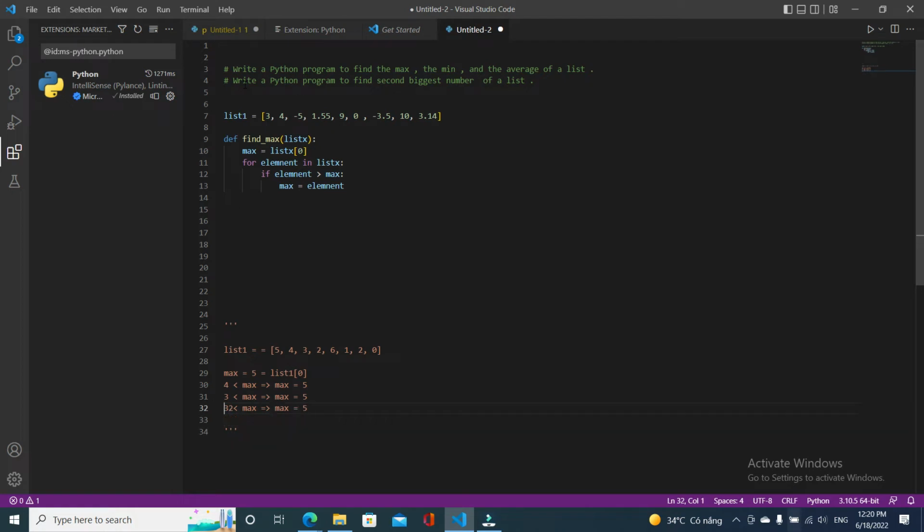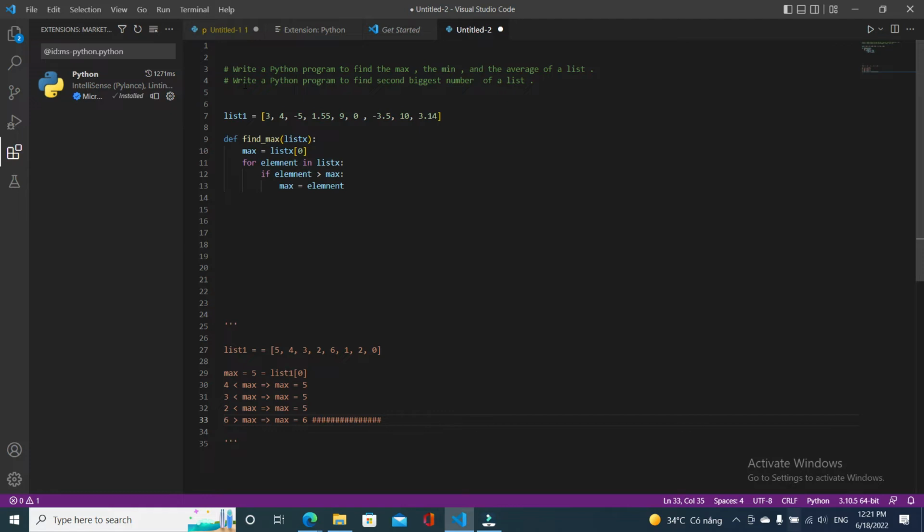However, on the next comparison, 6 is actually bigger than max. Then you have to set max to a new value. So max now is equal to 6, and we have to take note of that. Max now is equal to 6, so we have to update the max.